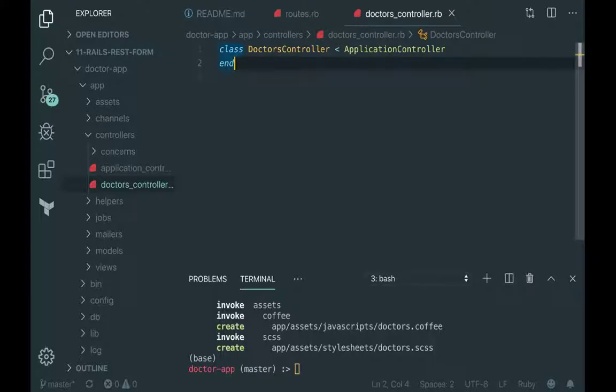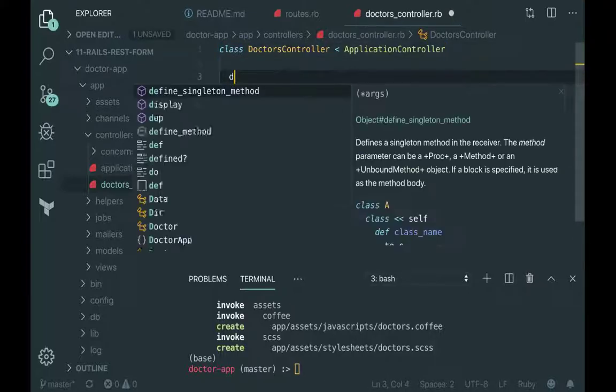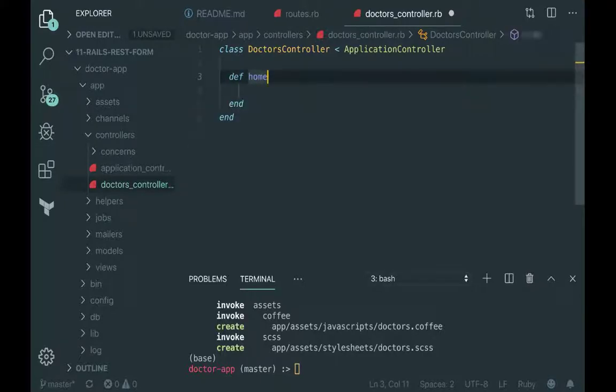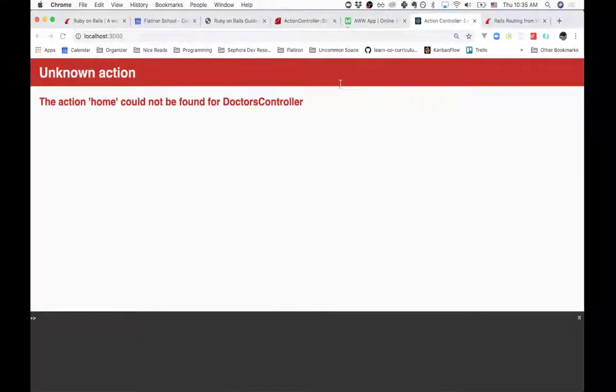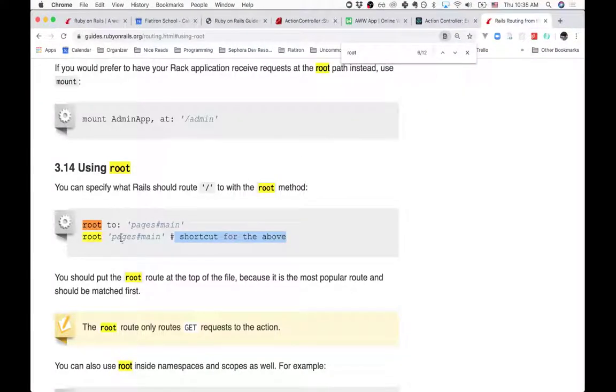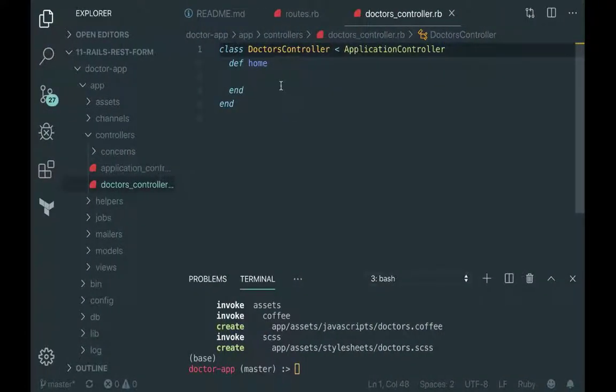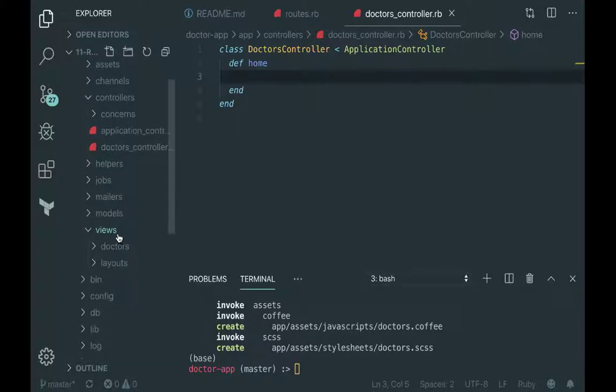Whoops. Yeah, Megan? That shortcut to the root method, can you do that with every route, or do you have to do two? No, this is just specifically for the root, using root. You can specify what the home directory will be. Yeah, so, okay, maybe we can make a welcome page as well. And again, this is not going to follow RESTful convention, but it's fine.